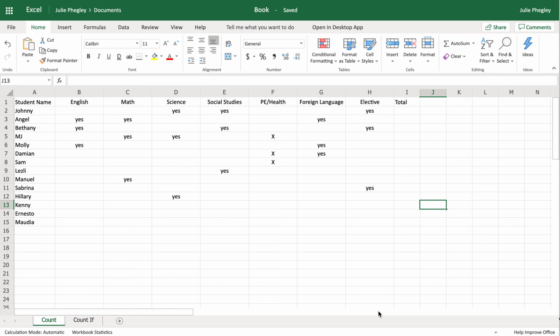How you can use online Excel with your teammates or with your fellow teachers to track some data that normally you would have just passed around a piece of paper, or you would have shared a spreadsheet, but only one of you could work on it at a time. What's really nice about online Excel is once you share it, it is live, just like Google Docs, just like sharing a Microsoft Word doc. Everyone can access it at once.